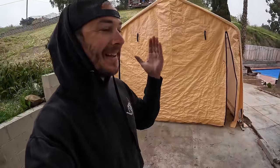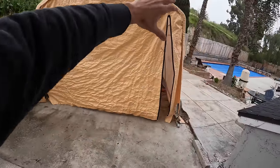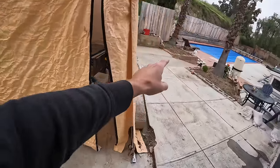The Mini X that I got, the reason I got the size I got is because I do a lot of residential stuff in backyards like this. For the ranch, it's a little small, but then for yards like this, it's just a little big, but we're gonna have to tear down a little bit of this carport thing here. We're gonna have to knock off some of these block.